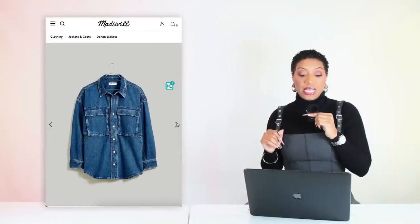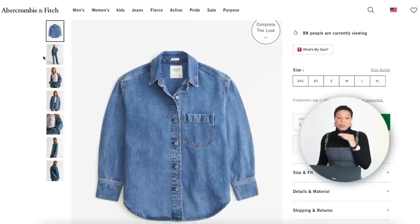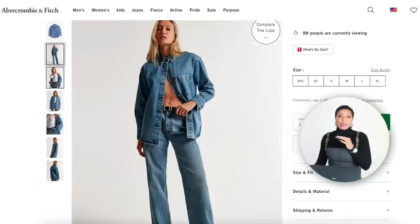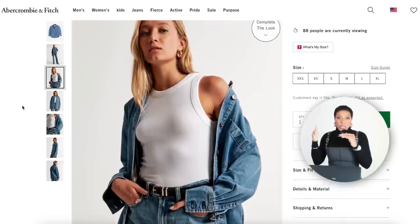It's called the denim oversized cargo shirt jacket, so it's a little thicker. It's actually a shirt jacket, and if we look at the inspiration photograph, the one she's wearing does look to be a little thicker, a little more substantial, so we like this one. Definitely works. And then we're going to go over to Abercrombie and Fitch, and for $80 they have an oversized denim shirt as well. Two different price points, same top.